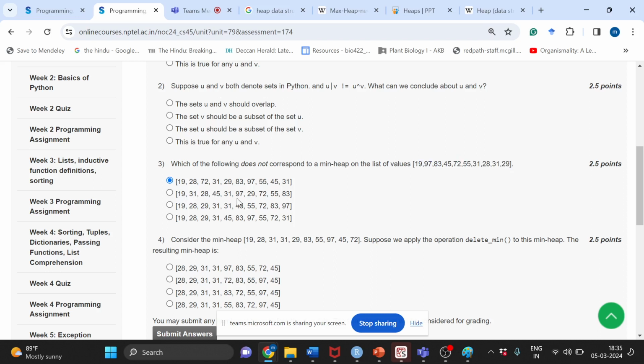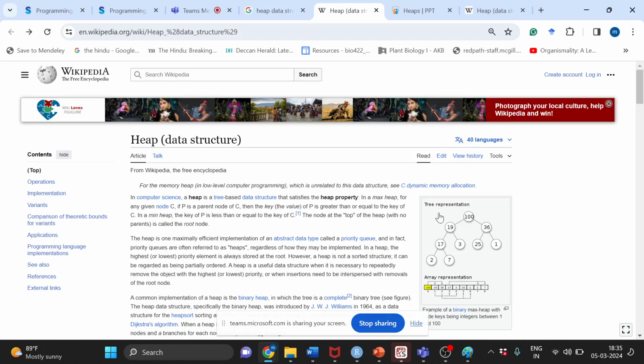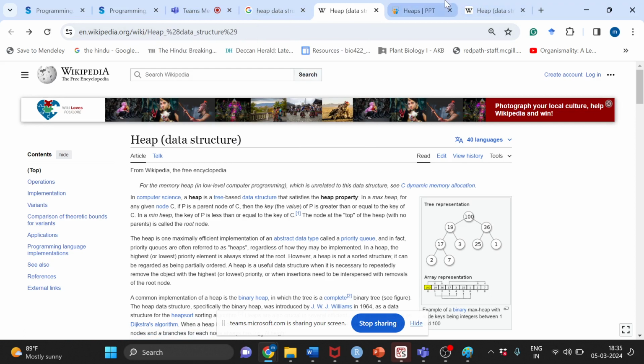So when you do that, one of these will not be true, because always the two nodes on the bottom should be lesser than the node above, and the left and right should also be in order. For example, 17 is always greater than... no, this need not be true. Everything above given two values should be, so that is in a different kind of binary tree.